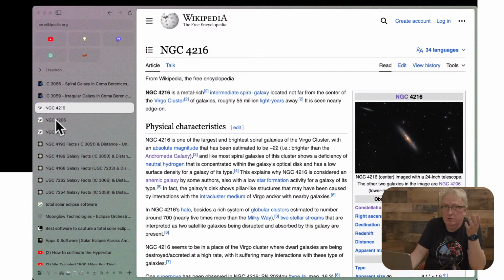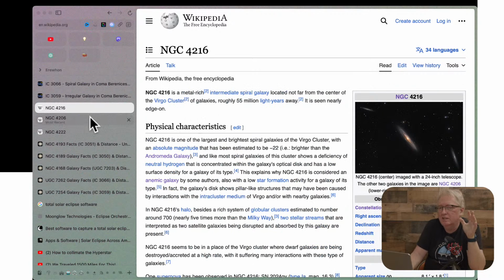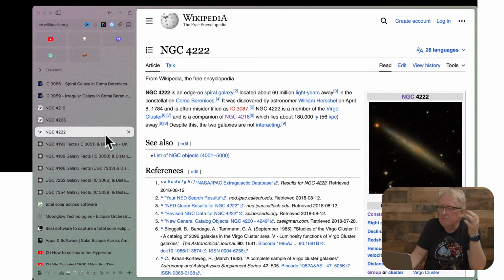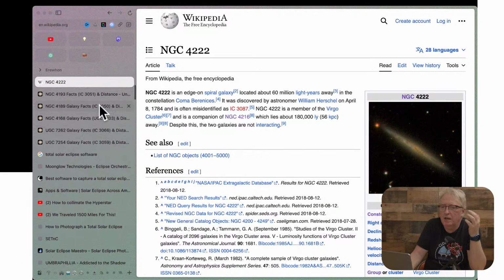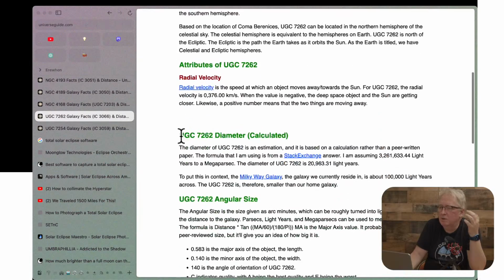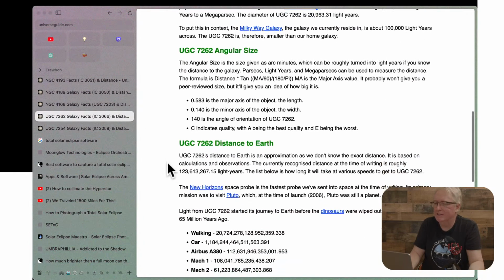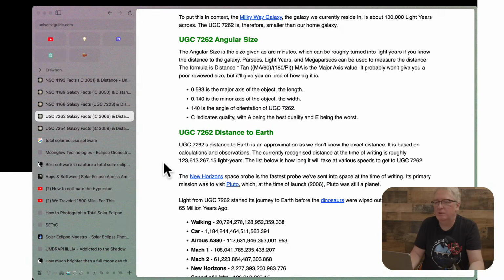So I started looking up all these objects, like NGC 4216, because I don't have all these memorized. And yeah, they're like 70 million, 55 million. So some of those in that frame are at different distances. That's 60 million. And then I started looking at those IC ones, and this IC one, oh, that's what I was going to bring up. I'll do it some other time. I had actually started bringing up some of these. Actually, I'm going to do this real quick if you'll bear with me. So this one was 123 million light years away.